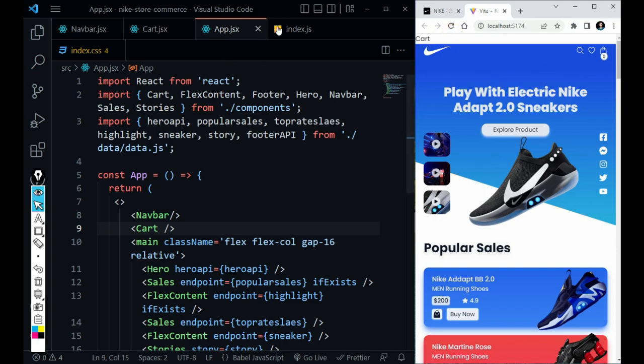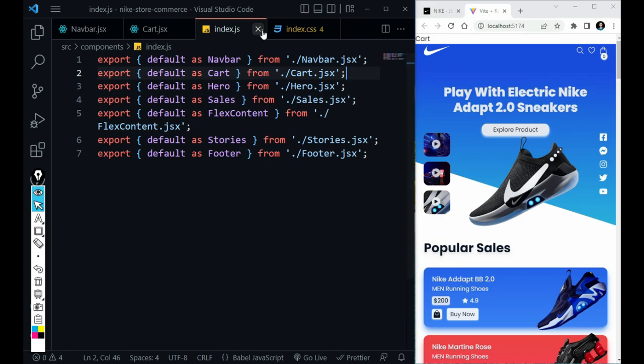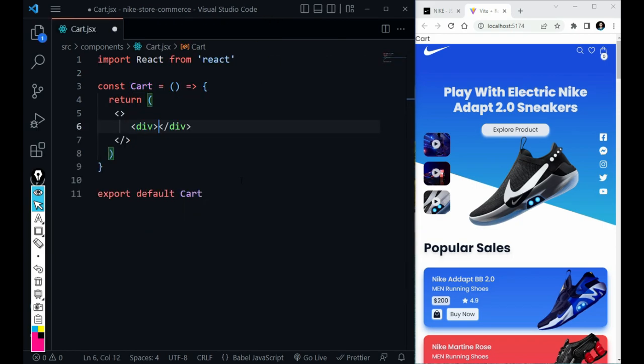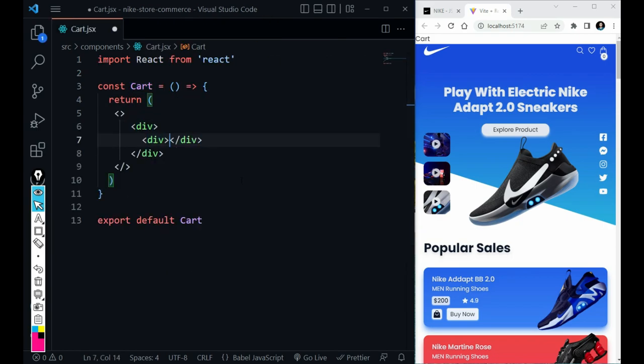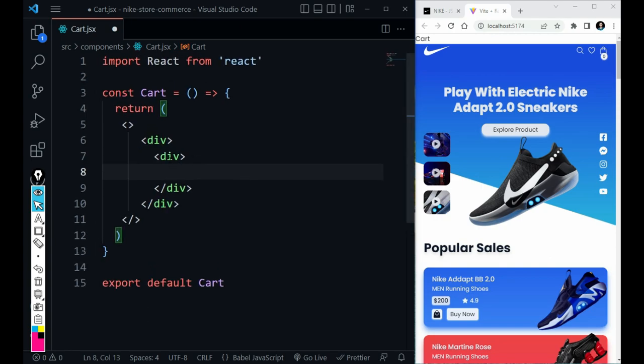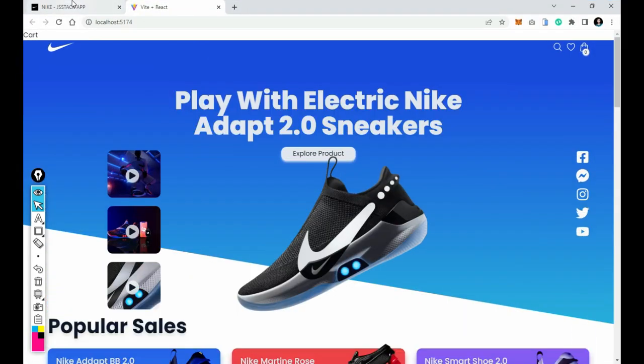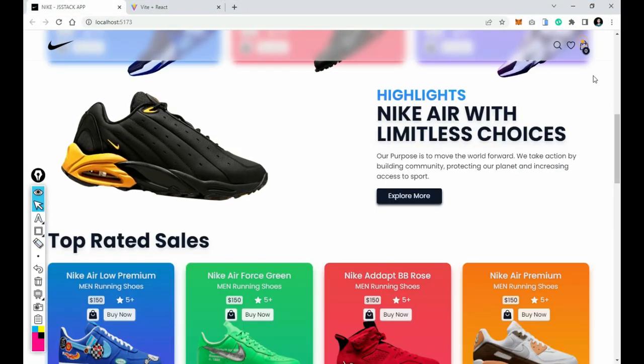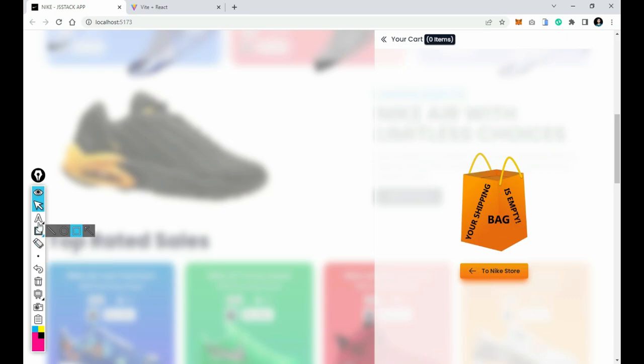Okay, so close all the files which we no longer need. Add a wrapper div and a cart div. In this cart div, we have 3 more components. Let me show you the structure of that component. Okay, and go back here. This is our actual wrapper.